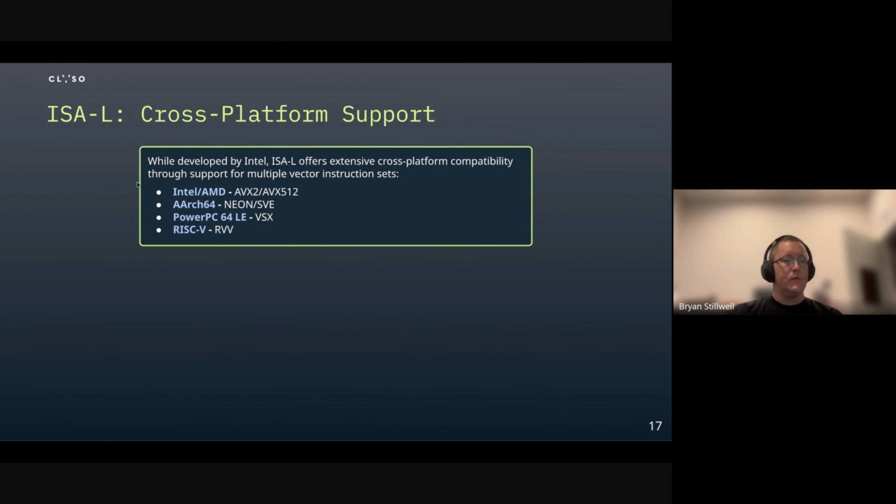ISA-L, while it was developed by Intel, is actually cross-platform. There are vector instructions for ARM servers, for PowerPC, and RISC-V was recently added, although it's not in Ceph yet.